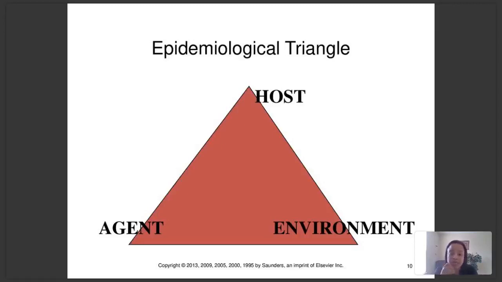So we're going to talk about the epidemiological triangle, and we're looking at the three components of that triangle that's really vital in epidemiology. So the host, the agent, and the environment. Host, agent, environment. Okay, I'm going to have a quick explanation. It's about 3.5 minutes long, and then I'll be back.